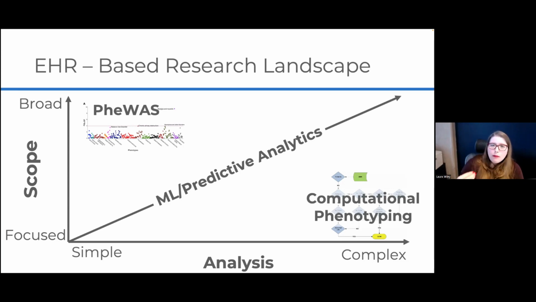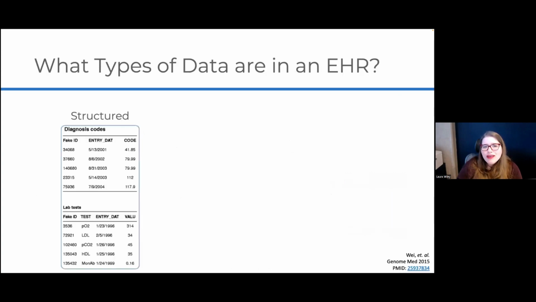So another thing to keep in mind, we're going to go through the different types of data that are present in EHRs, but a good framework to be aware of is this idea of what's the form that those data take? So you probably all are familiar and have experience working with things like structured data. So this is something that you might find in an Excel spreadsheet or a database. You've got rows, you've got columns, and there's single values in each of these cells. So in this case, things like diagnoses, labs, they are all structured data.